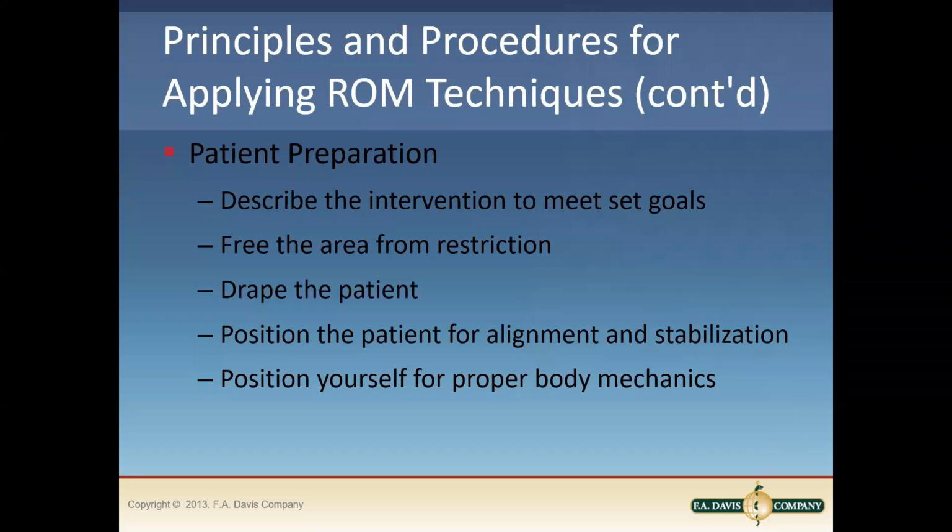Position the patient for alignment and stabilization. When you're doing passive range of motion, get them close to you. You'll see when we start getting to the lab, it's really interesting. I always love when we get into the lab and you see Dr. Ovreskin's approach versus my approach. Dr. Ovreskin is definitely orthopedic based, whereas I'm neurological based. So it's not that either of us are wrong, but she has a different approach to where she puts her body versus where I put my body.